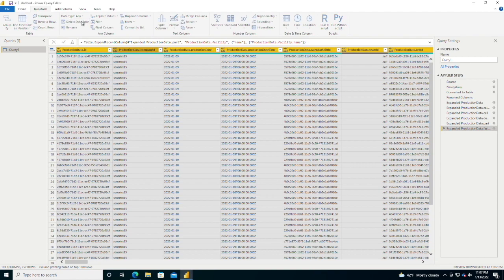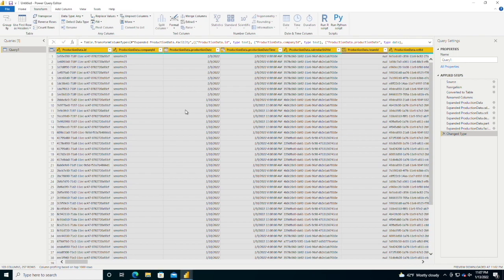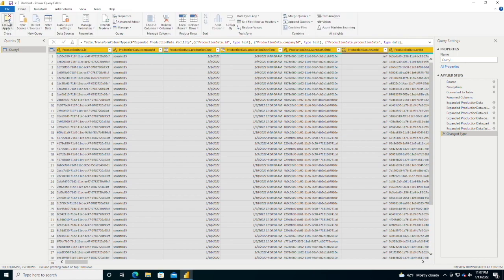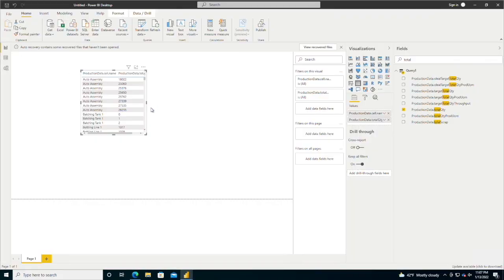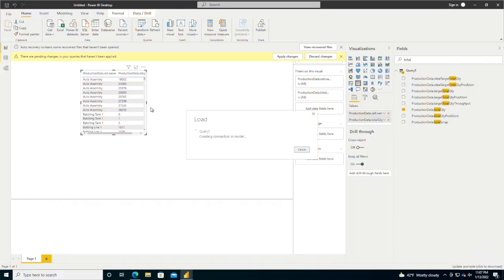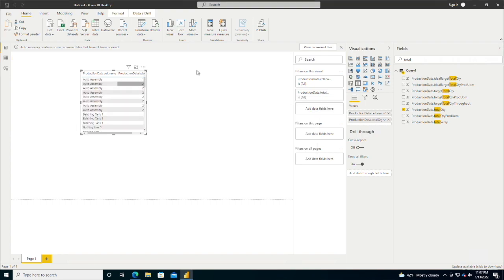Detect data type right here under transform. Okay. So if we go back, close and apply again, it's going to refresh our data and our metadata here. It thought these totals were strings instead of integers. And now, okay, we have all this data.